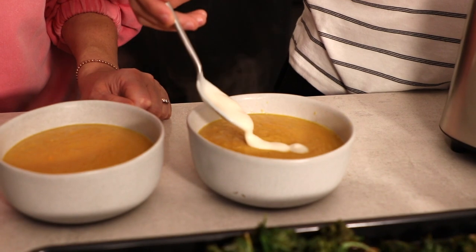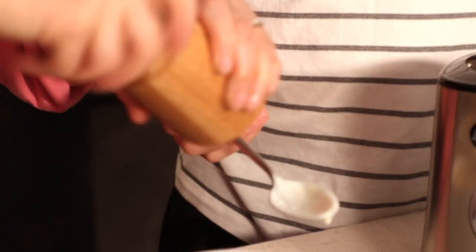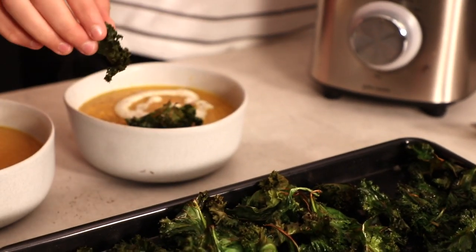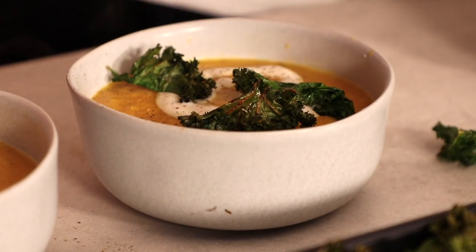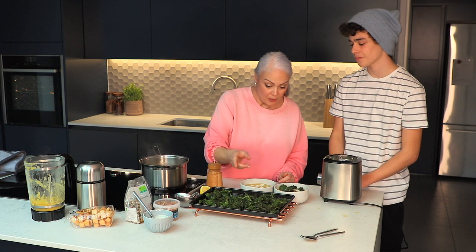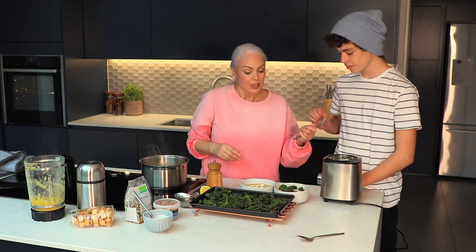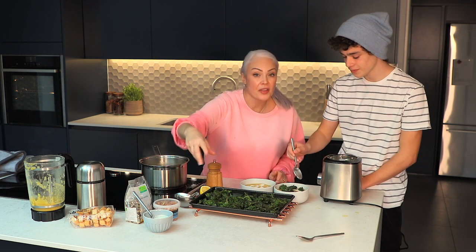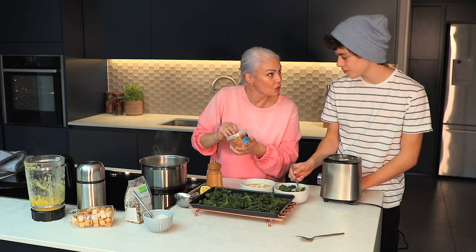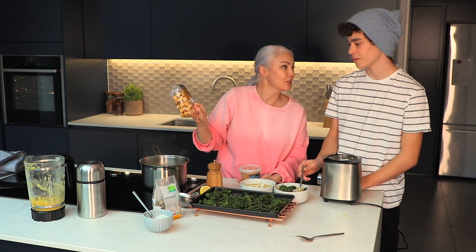Do you want to put a little spoonful on each one? Nice little swirl please, Fabio. A little bit of pepper, and then finish that off with the kale crisps. If you wanted to have this another day, the kale crisps probably won't last so well — you can keep them in an airtight container but I think they'd start to soften. So if you're going to eat it straight away, fantastic. If you want to eat it another day, there are other things you could do — really what you're after is a bit of a change of texture. Maybe some fried onions on top, some mixed seeds, or even some croutons.